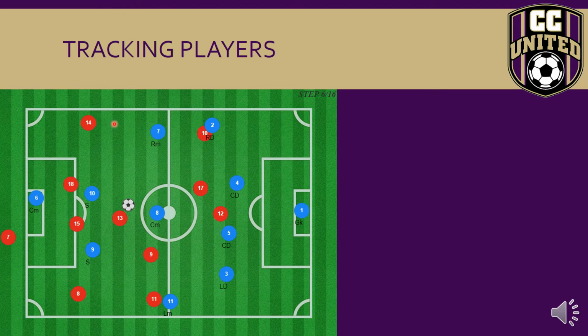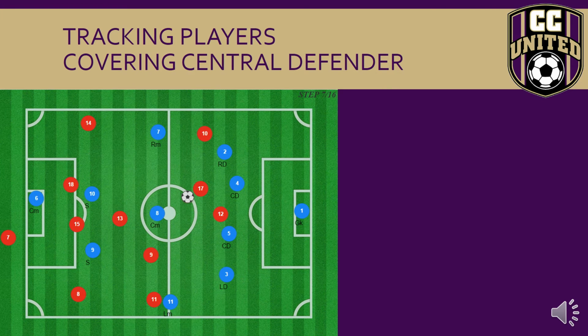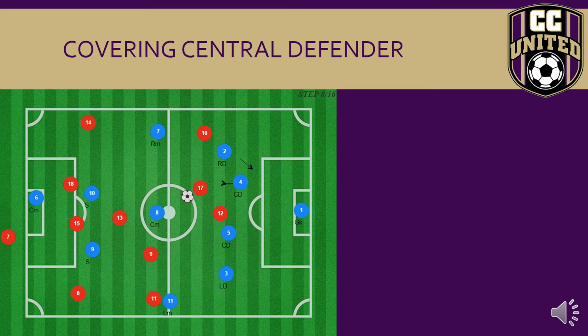As the 10 runs past the right midfielder, the communication from the right defender will be that they will mark their player, will take on their player, so 7, our right midfielder, can stay out. As the ball gets passed centrally into 17, the striker, our right defender's responsibility now lies in covering the centre defender, as our centre defender will potentially step out and pressure the ball because the ball is now in the central defensive zone, and the right defender will tuck in behind and provide cover, leaving 10.